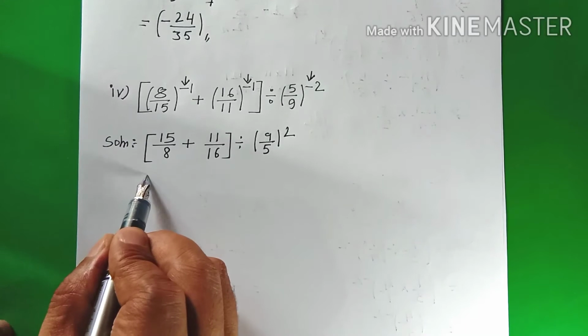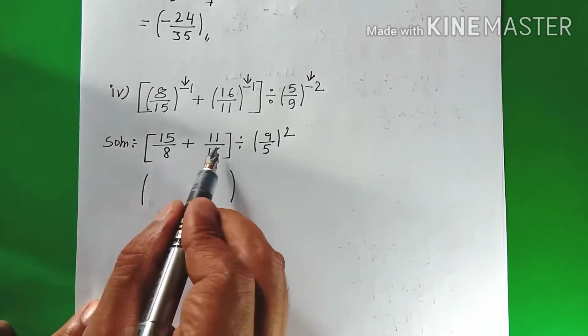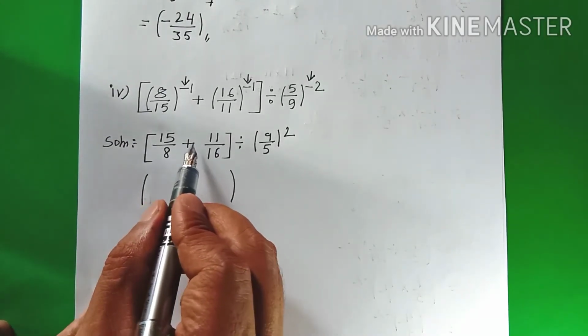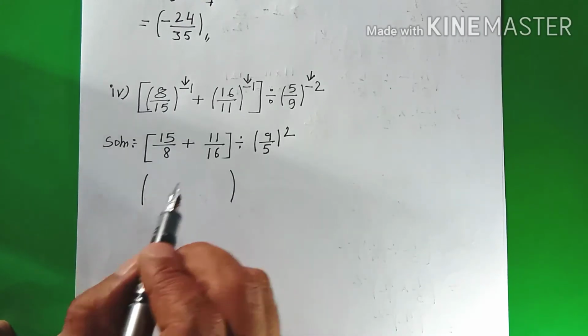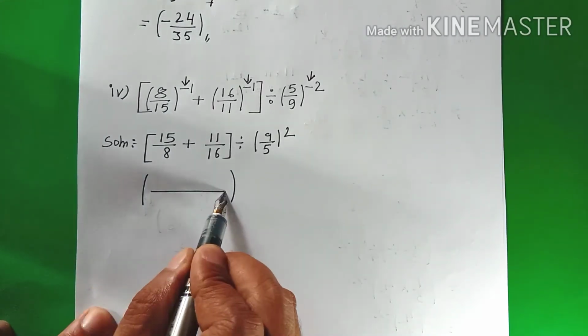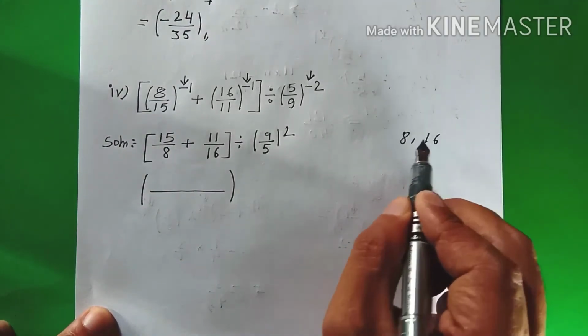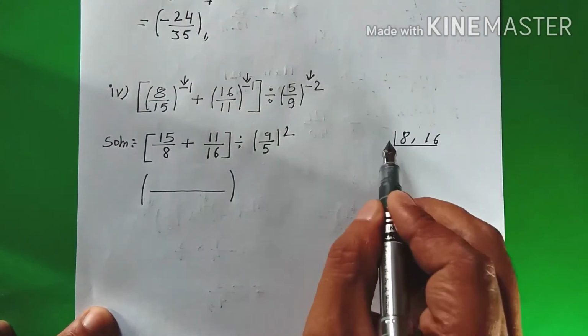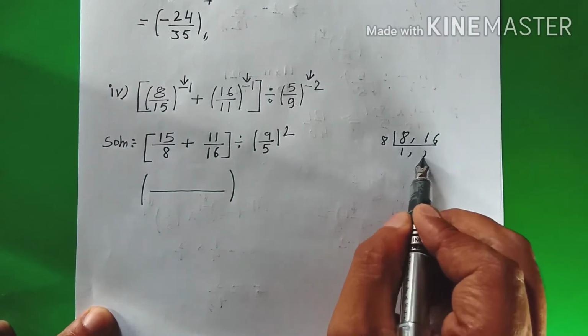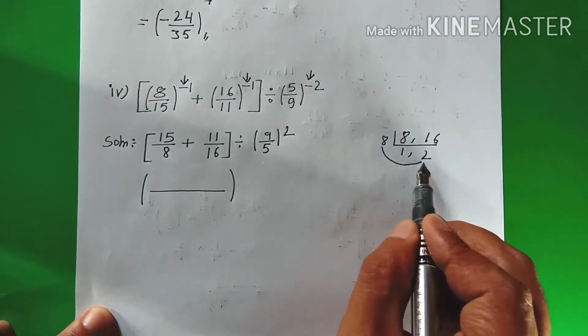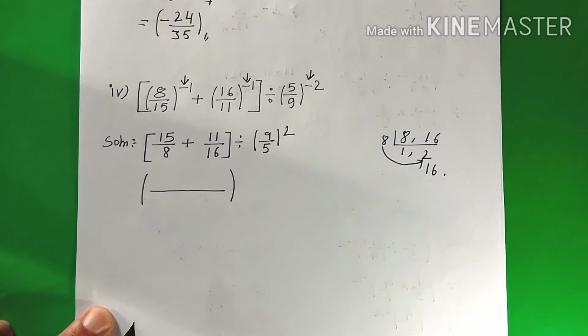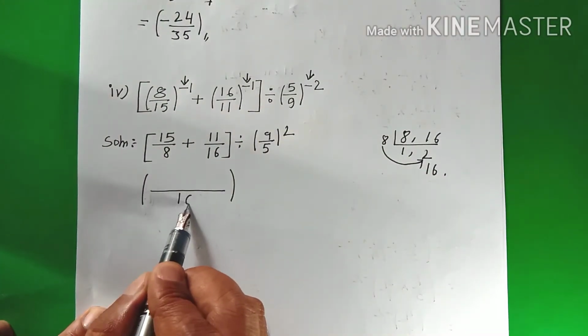The next here within the bracket here, in between two fractions, whenever we get plus or minus, then we convert the fractions into like fractions, and that can be done with the help of LCM. The LCM of 8 and 16. Now both these are divisible by 8, table of 8, so 8 into 1, 8 into 2, so the LCM will be 8 times 2, which is equal to 16. So we have here our LCM 16.